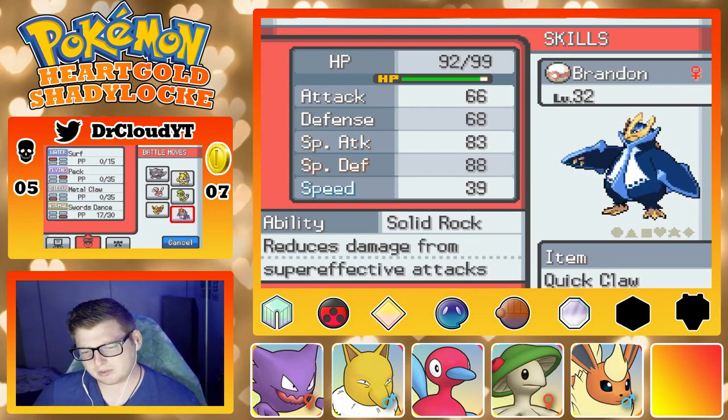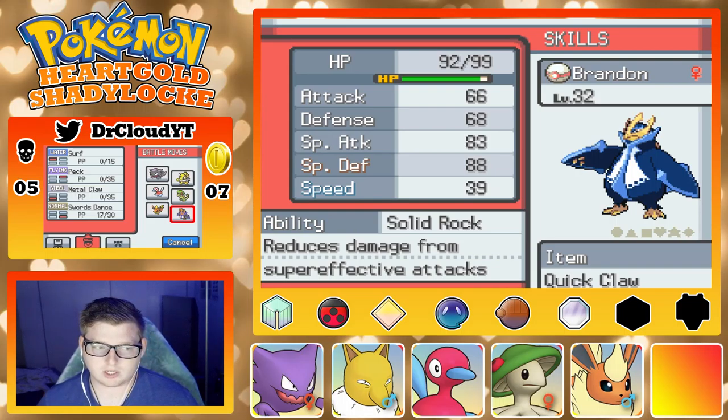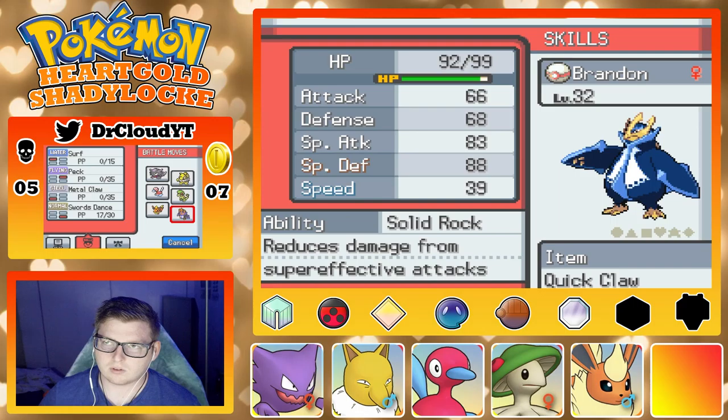And then I got the one who won't appear on the layout, Brandon here. It's weird, I don't know why. Actually, I think I do. But with the Solid Rock ability, holding the Quick Claw with Surf, Peck, Metal Claw, and Swords Dance. I think the reason he's not showing up on the layout is because the program's using Mystery Dungeon like icons, so I'm guessing that Empoleon doesn't have an icon, which I find almost impossible because he's a starter and I'm pretty sure you can choose a starter, so I don't actually get it, so whatever.